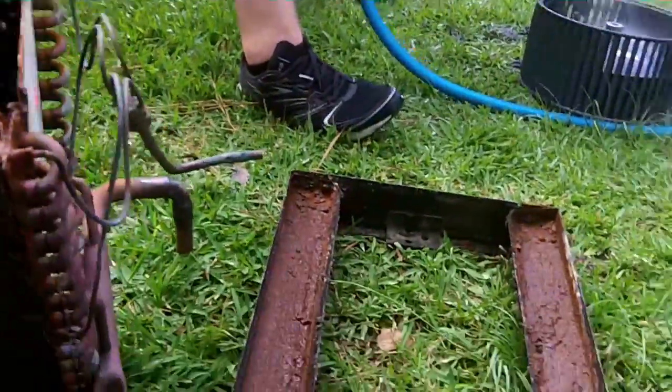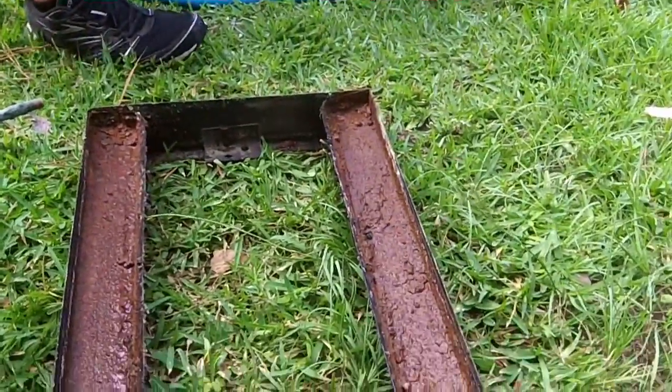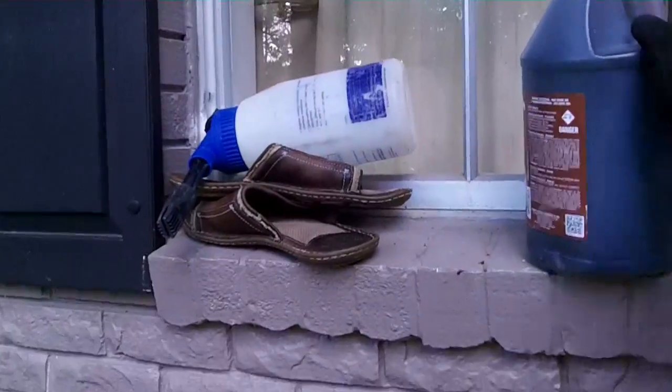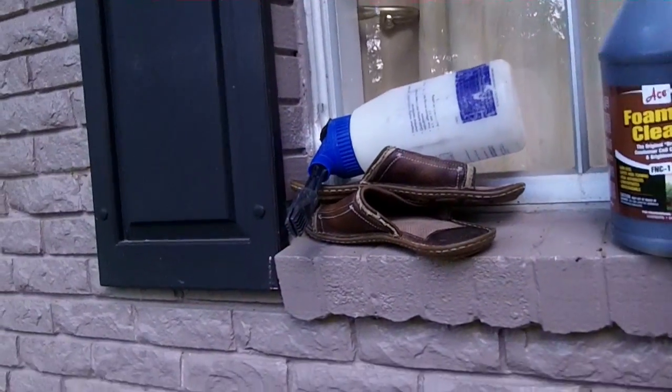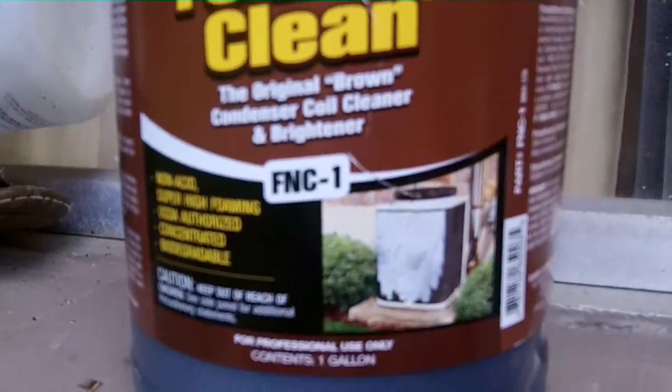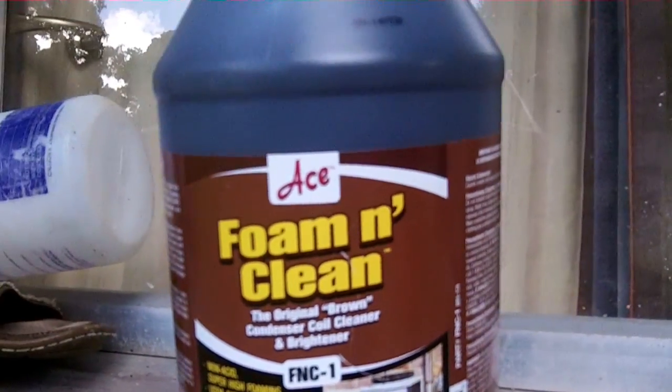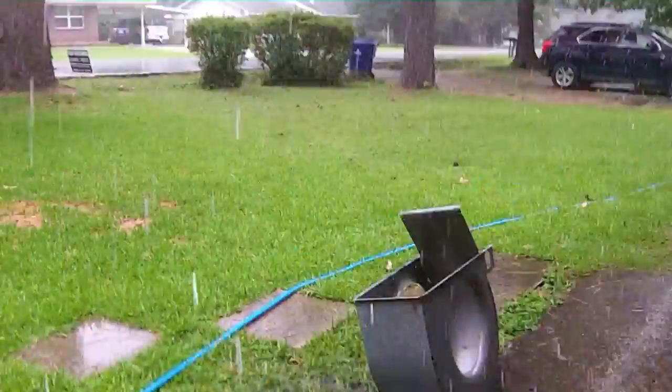Alright guys, when we get some chemicals on everything, we'll get some video of it foaming out. Ralph, I'm using the Ace, brother, for the first time. So we'll get some video on the Ace when my new coil gun gets here.